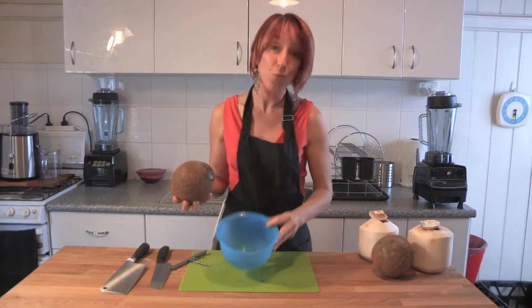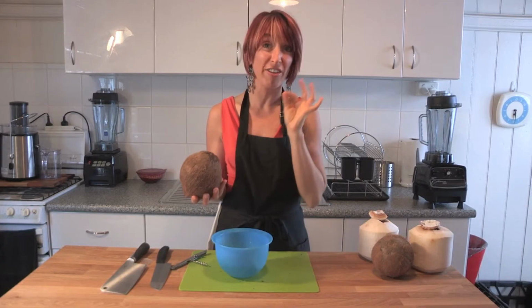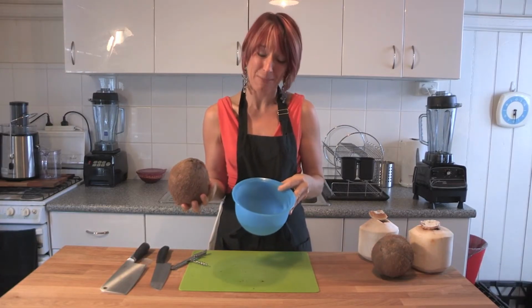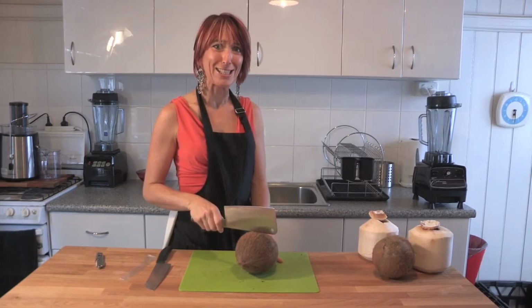Okay, you can drink the water from a mature coconut, but I really don't like the flavour. So you could put a straw in there and drink it yourself, or you could just tip it out. You can discard it or use it for something. Again, it's not my preference, so I won't be using that today. All right, let's do this.